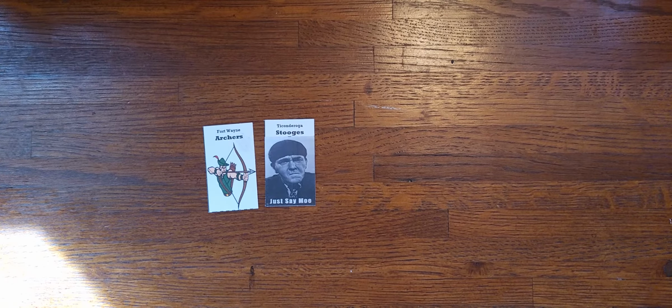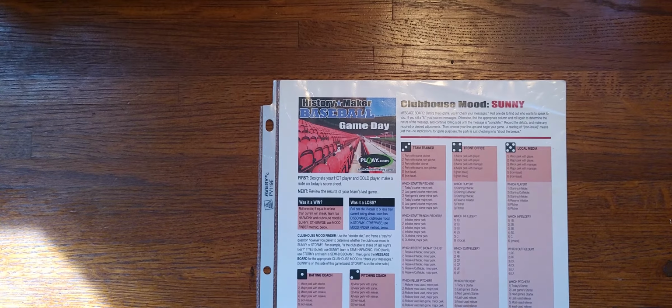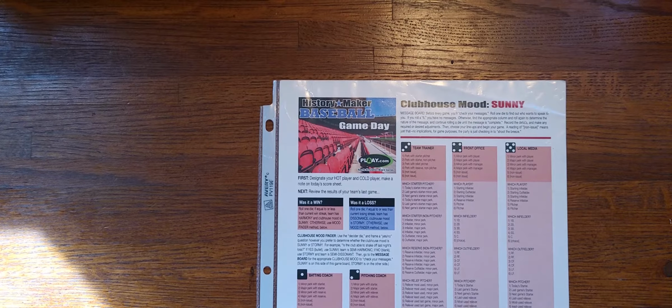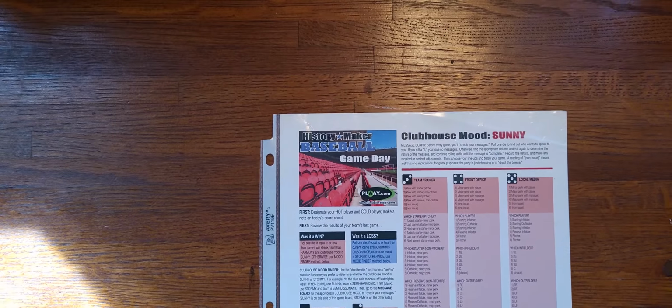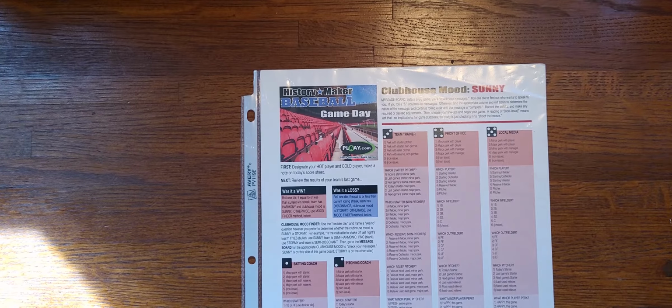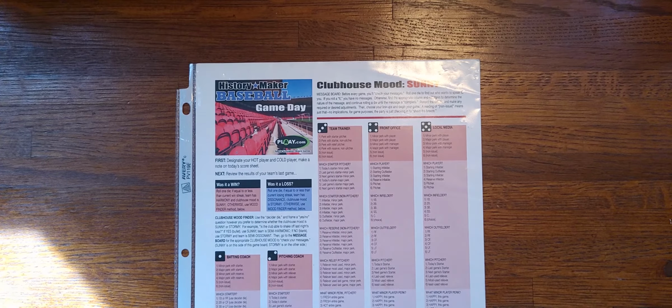But I did wait to do the game day rolls for the video. So we'll roll in the game day and see what kind of perks, if any, these players get on these 2 teams. So let's look at what's going to happen here. First, we'll do Fort Wayne since they're the visitor. They are sunny by default because it's opening day.